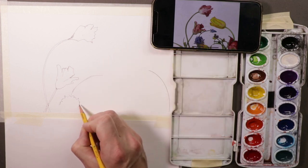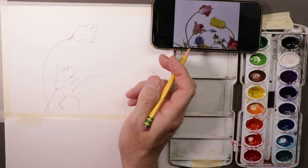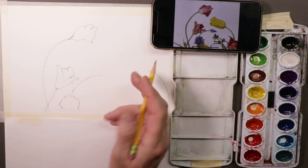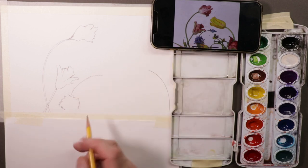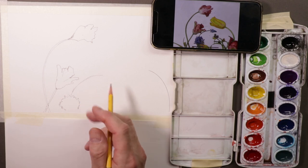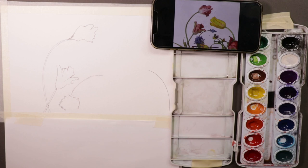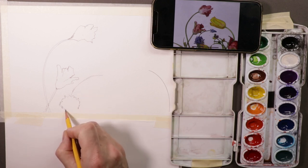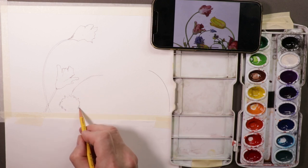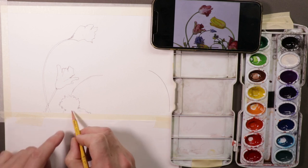So now I'm thinking of just a thimble or the top of a pineapple, and I'm not so much thinking about what this is. I'm just knowing that it looks like the shape of a thimble or maybe the top of a pineapple or maybe, you know, somebody with really bushy hair, top of a head, kind of a shape of something like that. And then underneath that, there's a little more, some leaf forms, but that's good enough.